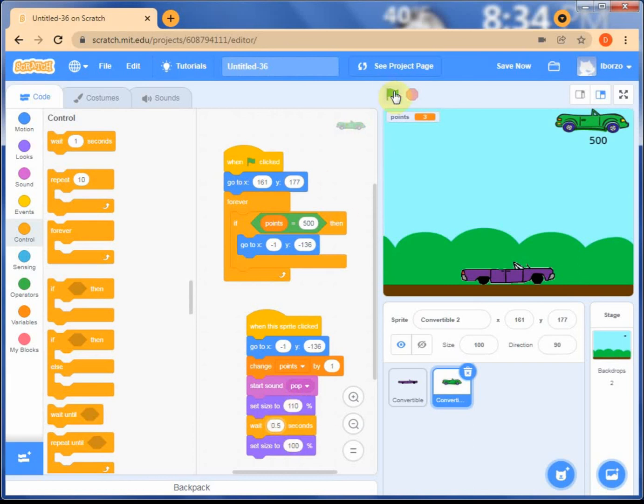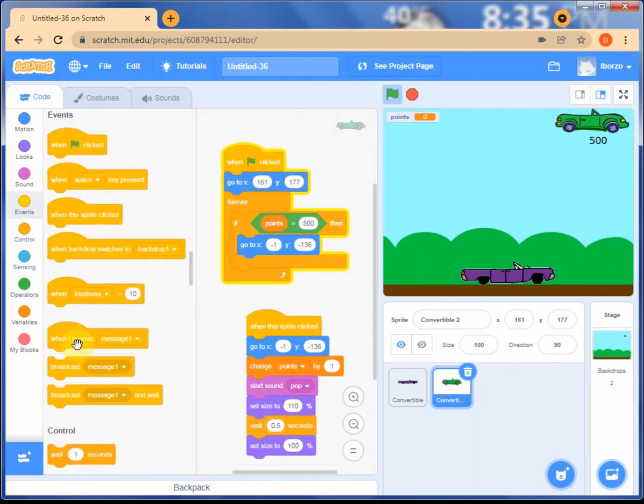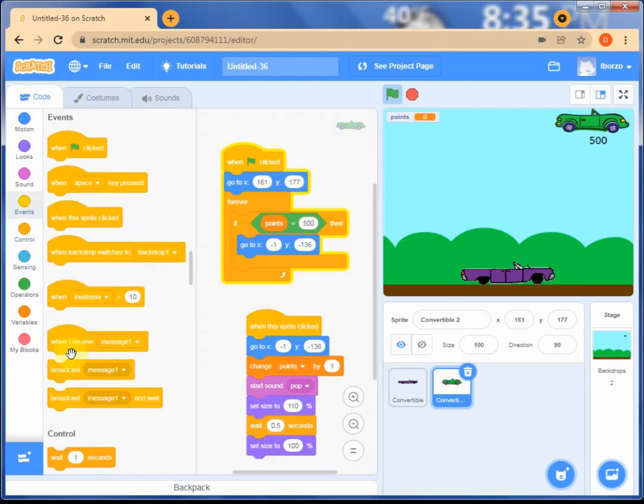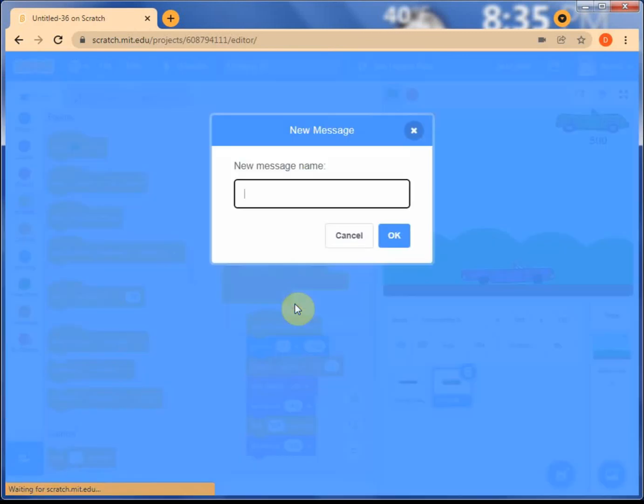So now when we get 500, it'll go over here, but this car will still be here. So we want this to disappear when this car is put. To do that, we can go to events. We can say broadcast new message.